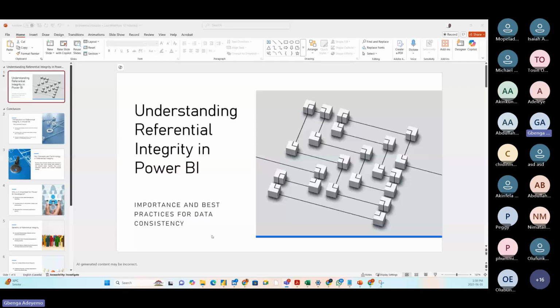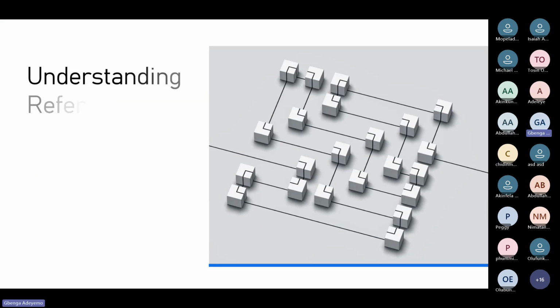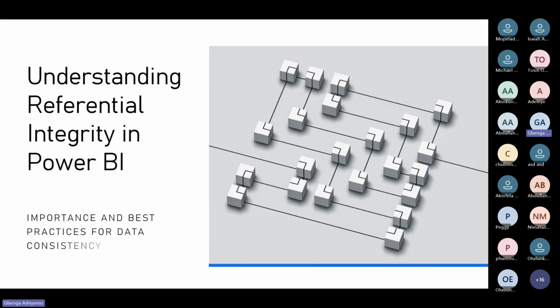Let me know if you can see my screen. Yes, we can see your screen. Okay, thank you. I'm going to open our, what was it called? I'm coming, guys. Just give me a minute. I want to open the Power BI file we'll be using, the GJN 2025 projects.